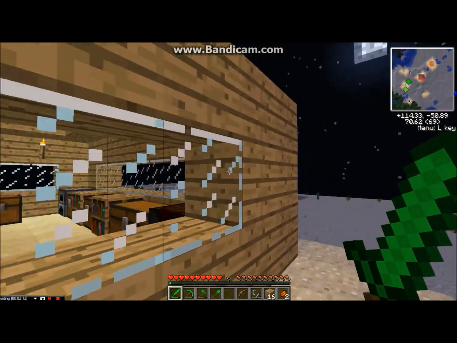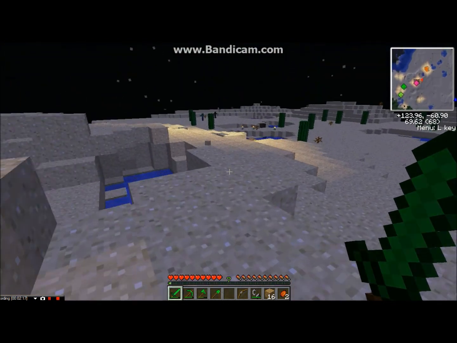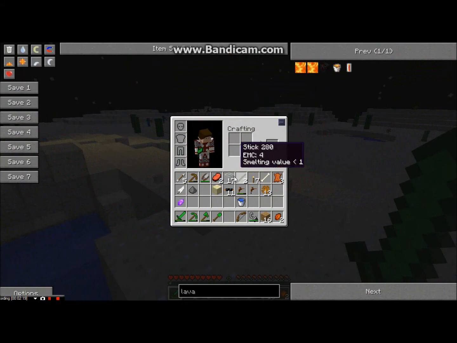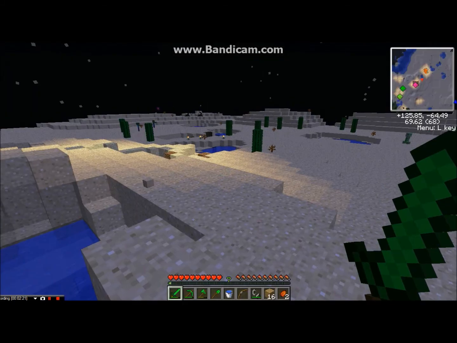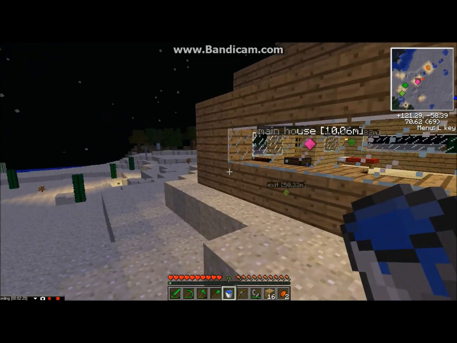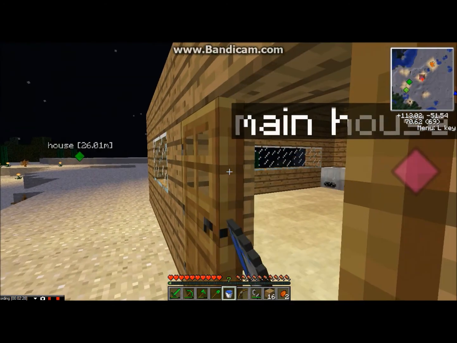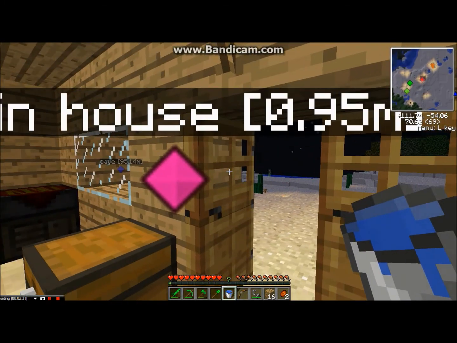There's a lava pool just over here, so that's quite helpful. I gathered a bucket of water from there the last time. So, what am I doing? I need a diamond pick. Okay, so I'm going to go and make a diamond pick.